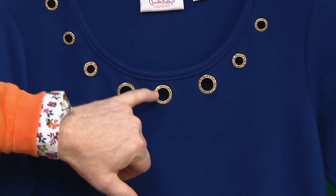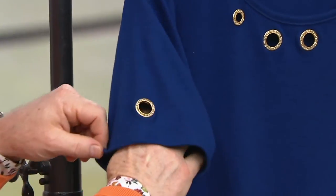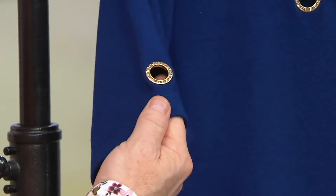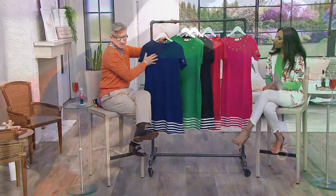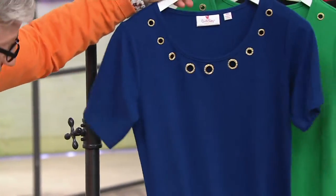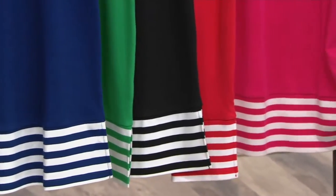Those are channel-set multifaceted rhinestones in different sizes. And look right here on the short sleeve — we have another grommet there. We didn't have to do that; our design team didn't have to. But that's the level of quality you're going to get. Nothing on the back, so this is great if you want to wear a pashmina for cooler nights. We have that wonderful color blocking with the nautical stripes down at the bottom — it separates and anchors the dress.